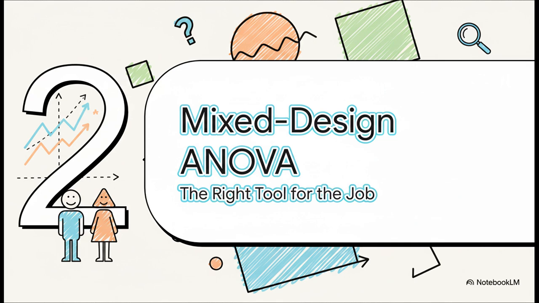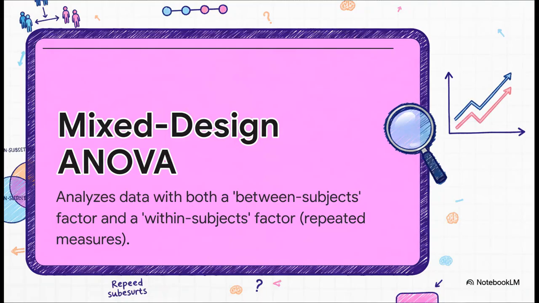So now that we have our story set up with both a between subjects and a within subjects factor, we need a very specific tool to analyze it. And that tool, my friends, is the two-way mixed design repeated measures ANOVA. I know, it sounds like a total mouthful, but trust me, it's basically a superhero designed to solve this exact kind of puzzle. Let's just break that name down for a second, because it actually tells you everything you need to know. It's called repeated measures, because, well, we're repeatedly measuring the same people to see how they change. And it's a mixed design because we're mixing that within subjects piece, the change over time, with a between subjects piece, the comparison of our separate groups. See, it's the perfect blend for our study.